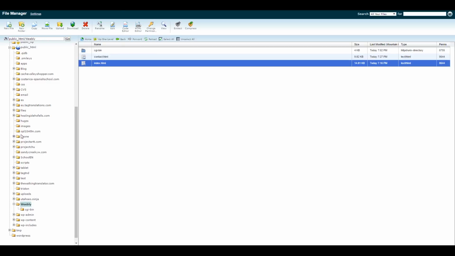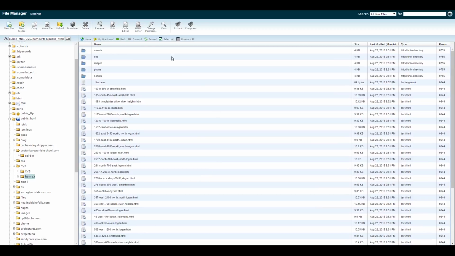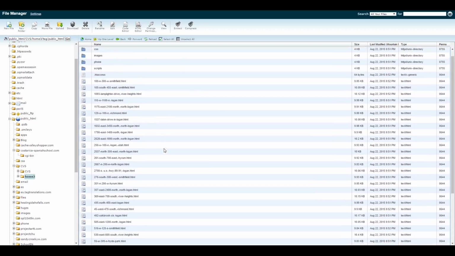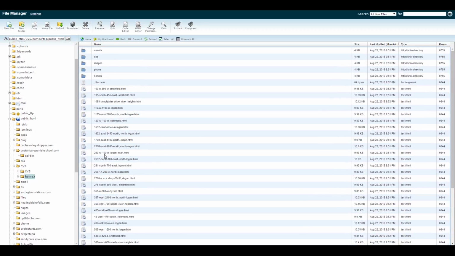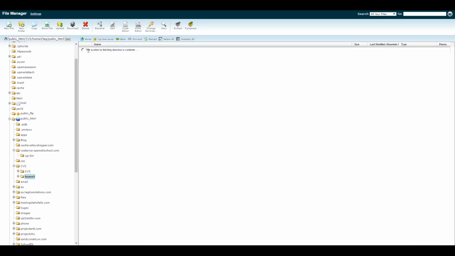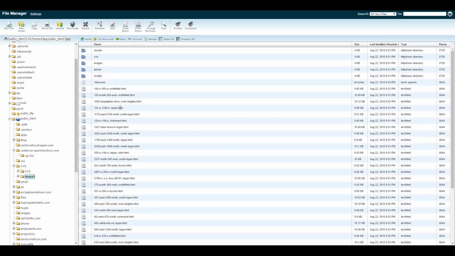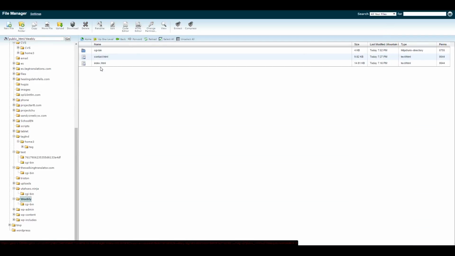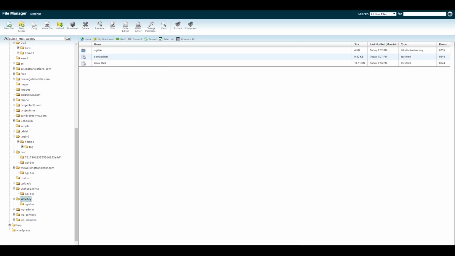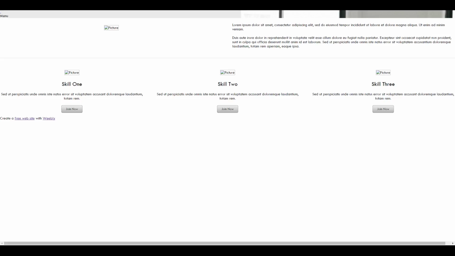So like for example, I can show you, this is another site that we've actually had hosted on here, and this has quite a bit more files, and so that would take a long time to sit and upload one at a time. So again, FileZilla is your friend. Alright, now that you have your actual site uploaded, all you have to do is click into your search bar, put in the name of the website, and you're done.